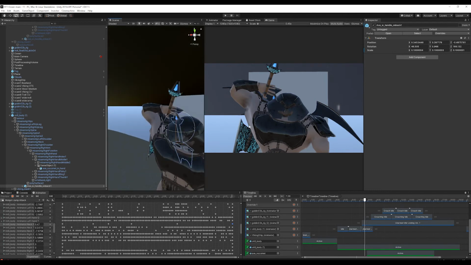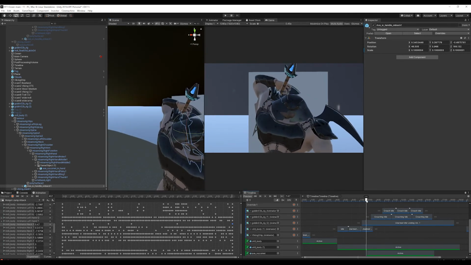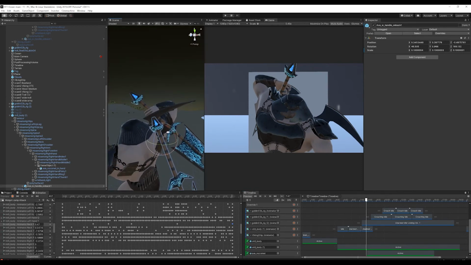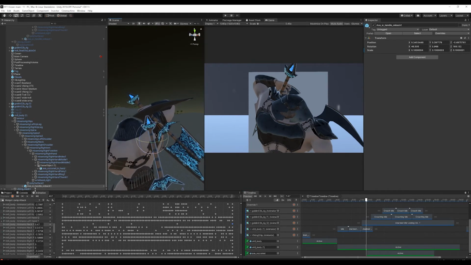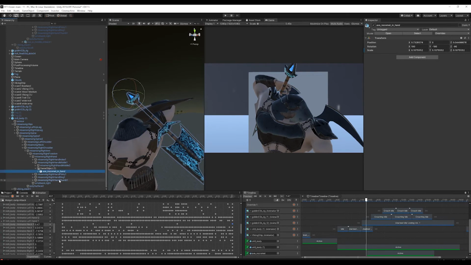Which is awkward, because it doesn't make a lot of sense on the back. So if I need something exactly in the same place, I might as well just duplicate one, and then reparent where it is attached to.